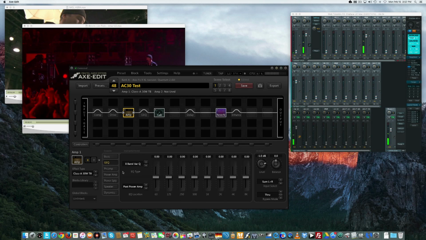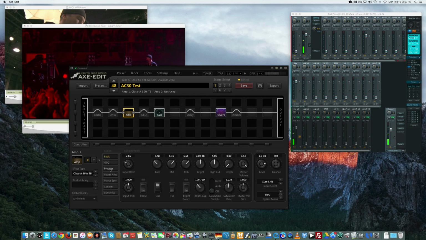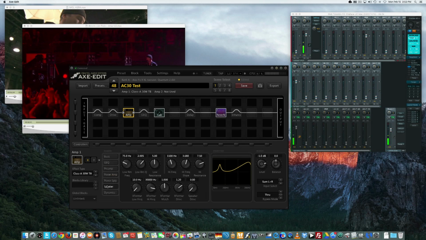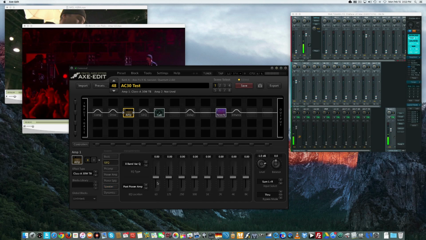Hint to everybody, for everybody on any amp model: do not overdo things on this page. Leave this for last. If you find yourself moving these sliders a great deal to change your tone, you're off base. It means your core tone in the other amp parameters is not correct, or it could be better optimized and better set up. So this should be the very final thing you do to tweak your tone. After hours and hours of figuring out these parameters, go back to this and go, you know what, it's a little ice picky, I'll take a little off the highs, I'll put a little more in the mids.